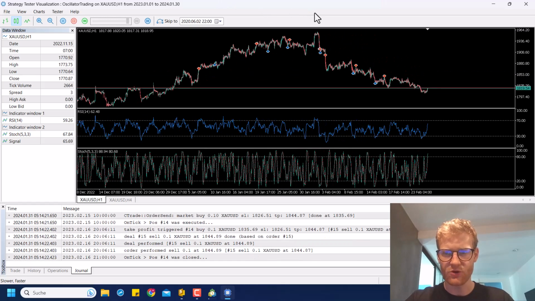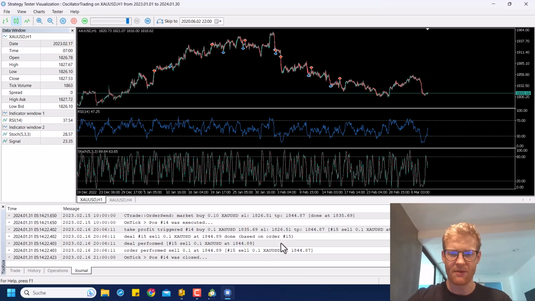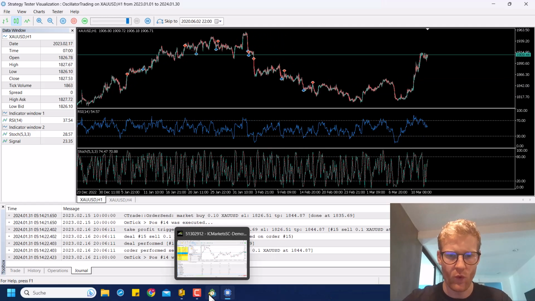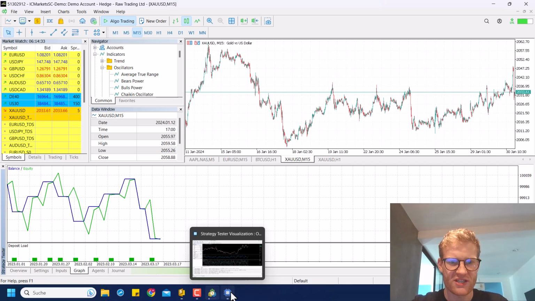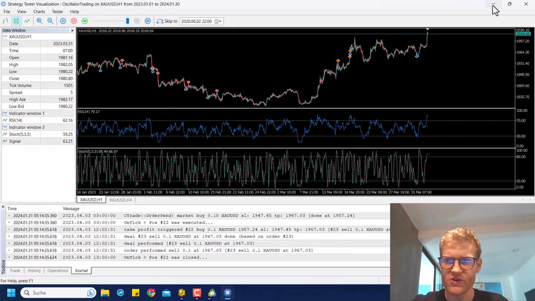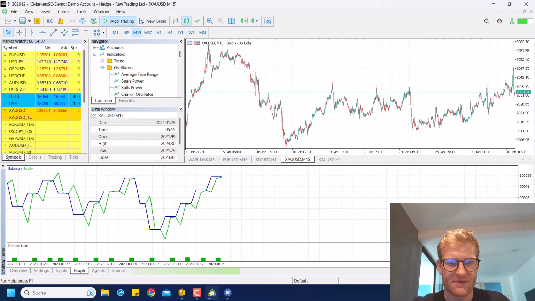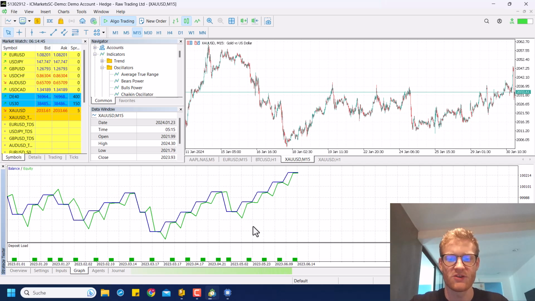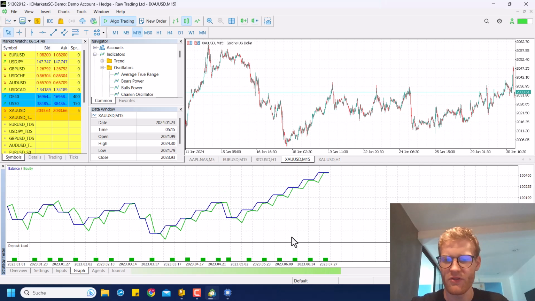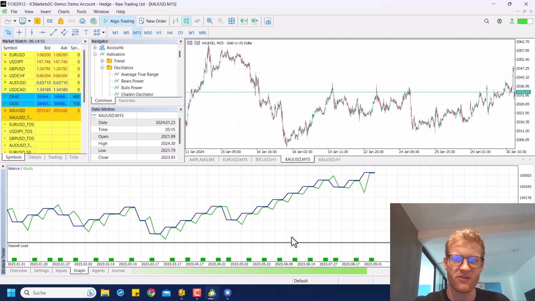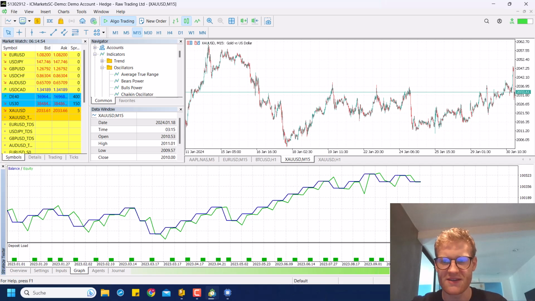So yeah, you can see, you can just play around with these inputs. And by having a strategy programmed once, you can always just modify the inputs, and it's so strong because you can test so many different setups in just no time. And you can see all of these setups, they will produce a different balance or equity curve, and this one seems to be quite good, at least in the beginning or the first half year of 2023. So small adjustments in the inputs can have a huge impact on the overall performance.